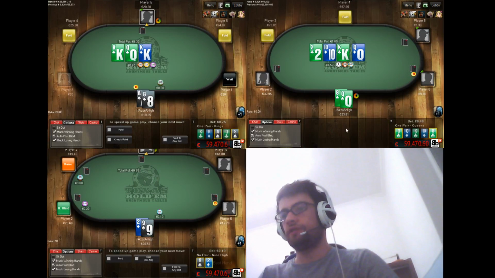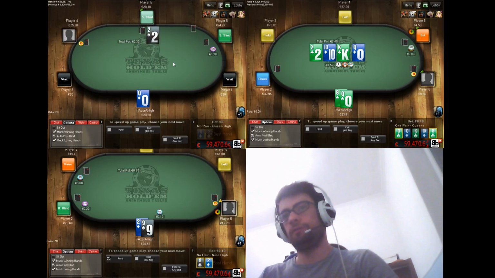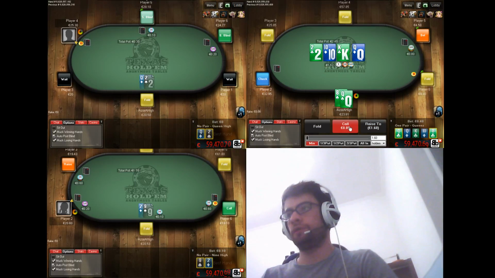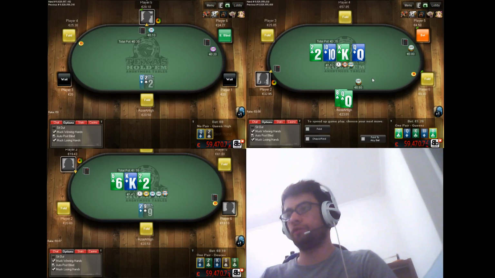We turn second pair. There's no real reason to lead. Still a relatively fine hand to check call. Pretty not a draw still. A lot of outs. No real reason to check raise here. He's not going to fold if he has a better hand, for the most part.